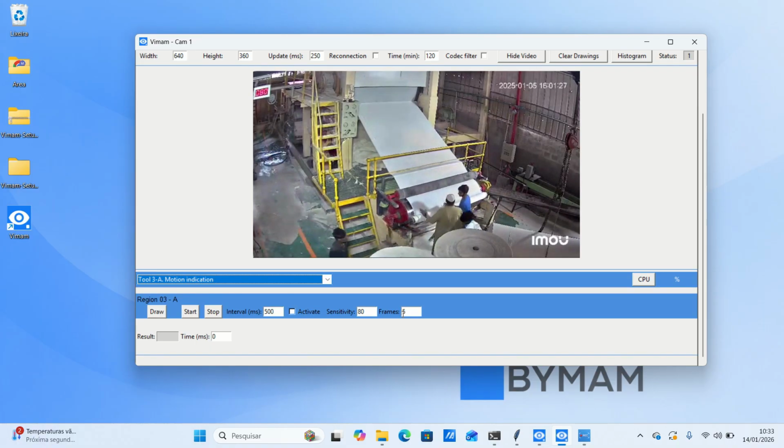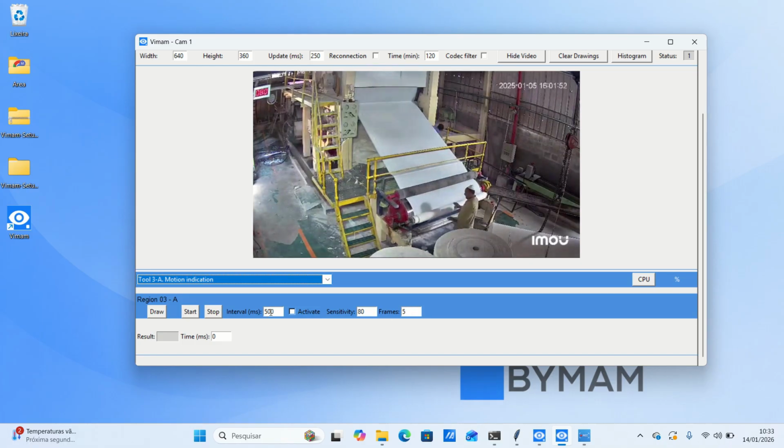For example, if we have 5 frames here and our interval is every 500 milliseconds, the motion calculation will be performed over the last 2.5 seconds.